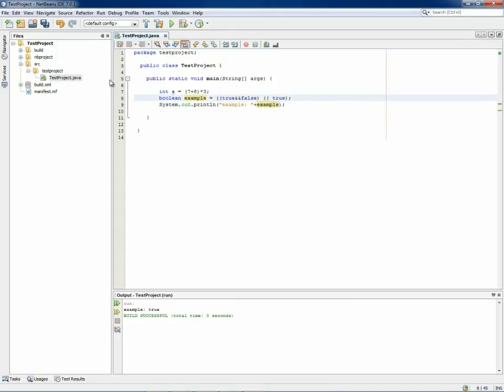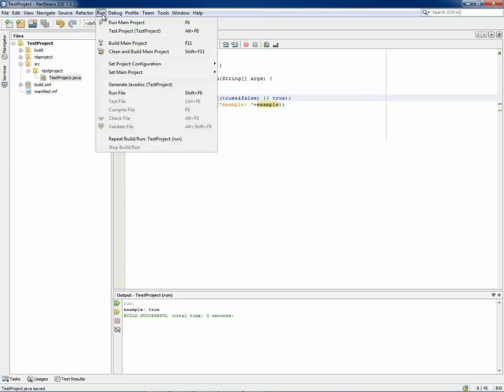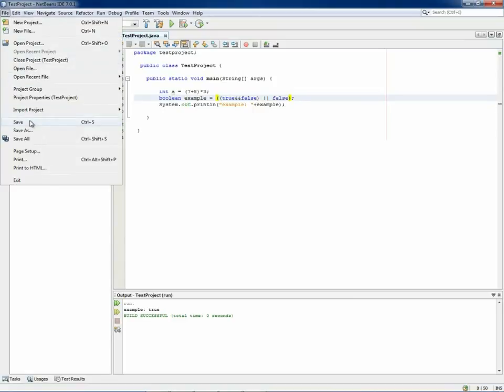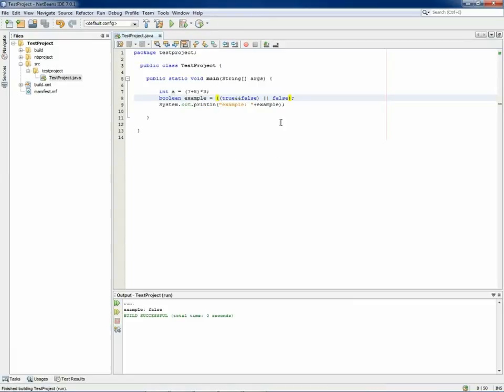But what happens if I change it, I run it like this, we get the same result. What happens if I change this to false? We will get false, because both of the parts were false. Maybe it's not very easy to see it this way, but it's really important to know in what order they are going to be evaluated, because it's not the same thing. I can put the brackets here, and a totally different thing is going to happen.